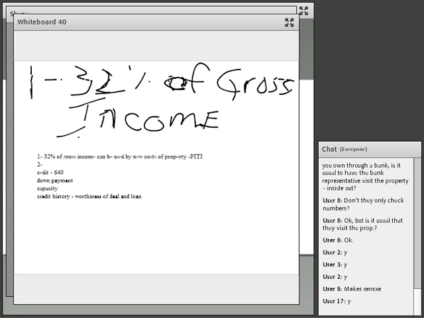For the purpose of this ratio, they'll use a much higher rate to qualify you. They'll actually use the bank rate, which is closer to about 4.5%. At 4.5%, your monthly payment's closer to about $1,000 a month. So for the purpose of the ratio, they're going to use $1,000 a month, even though the actual monthly payment will only be $700. They'll use $1,000 for the purpose of the ratio.